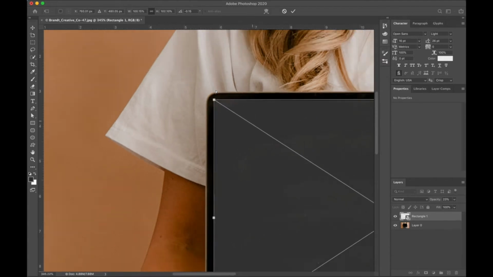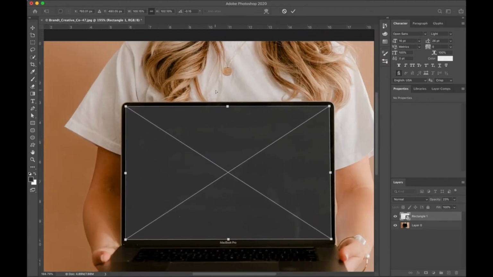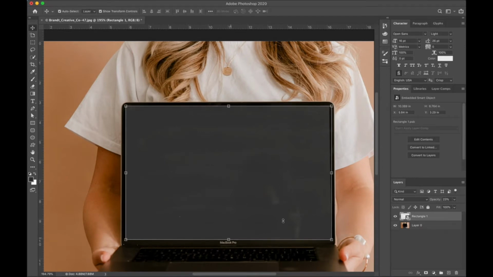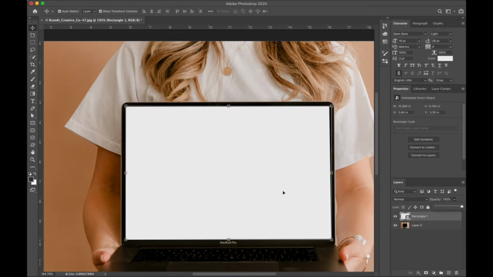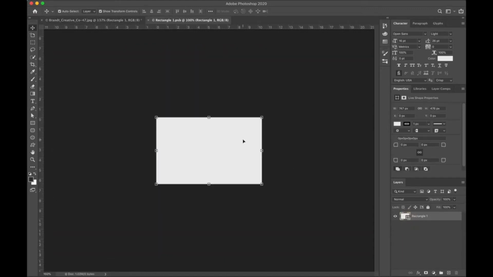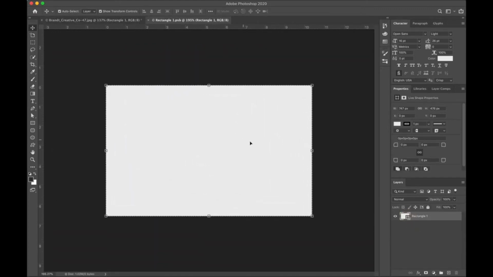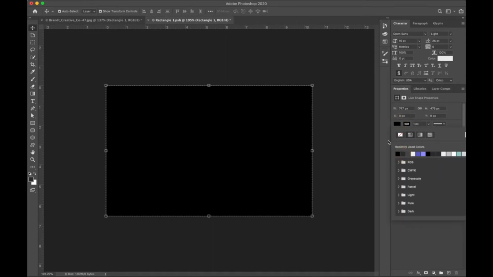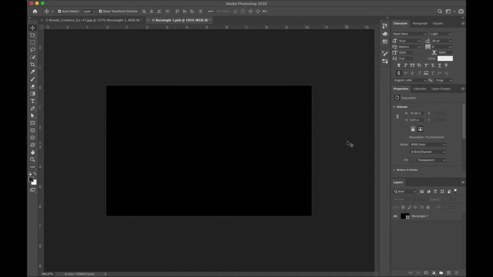Once it looks good to you, which this is about as good as we're going to get here, you're going to hit the enter key, up the opacity back to 100%, and then you're going to go in and click on that little box in rectangle 1 and pop open your design. Now this is the window where you will drop in your actual design. I suggest making the background black for when you decrease the opacity on your design to make it look more realistic.